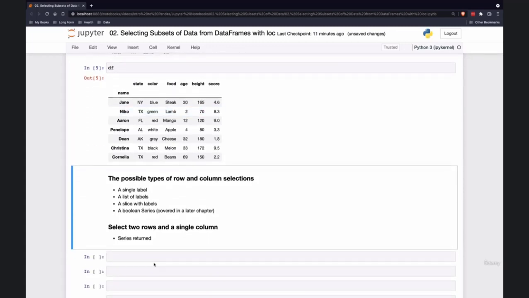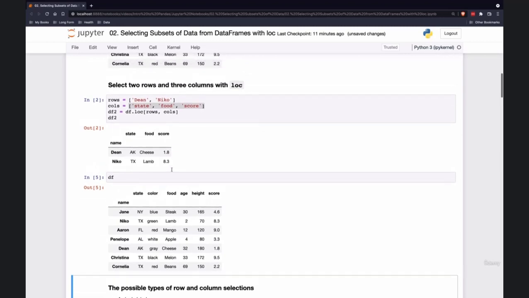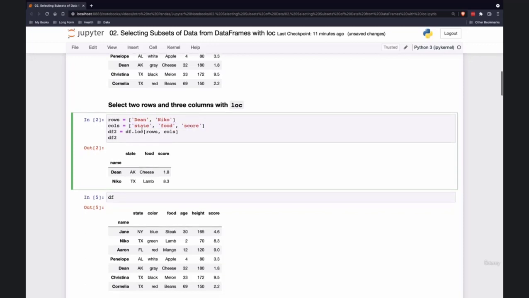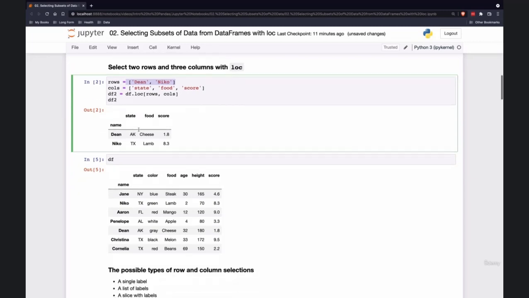Now that you've seen a single selection, I want to talk about all the possible types of row and column selections. So what I'm specifically talking about is what are the possibilities that rows and cols can be. So here they are both lists. Now there are other combinations, but that was just one combination, where each one can be a list.